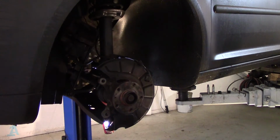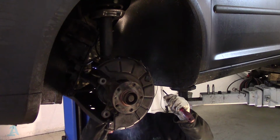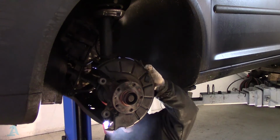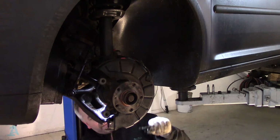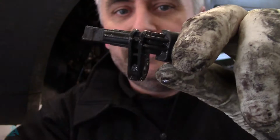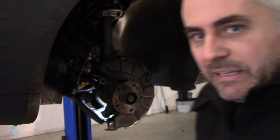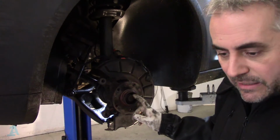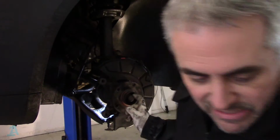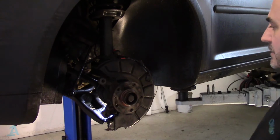Let's give it some squirty with the old loose juice. There we go. There she comes. Cool. Right, now I can safely undo this, which was not a 27 as I thought. 24 multi-hex.